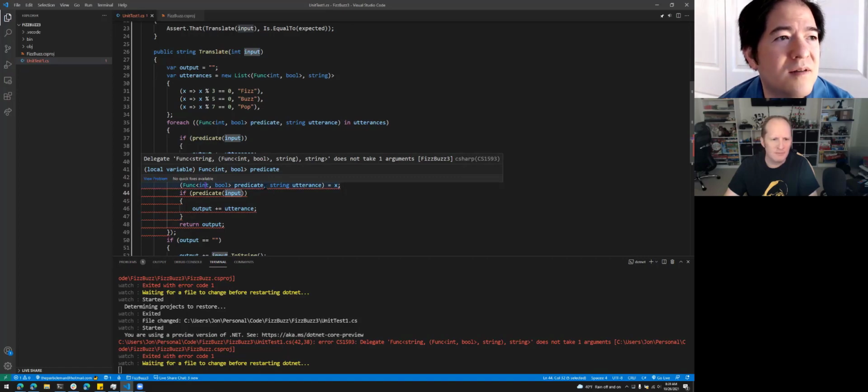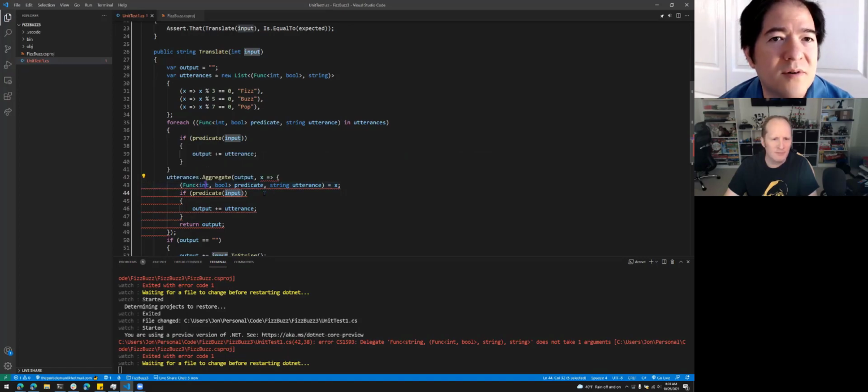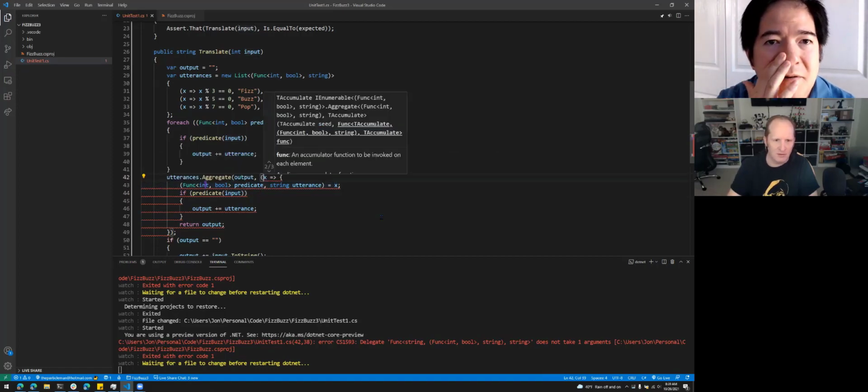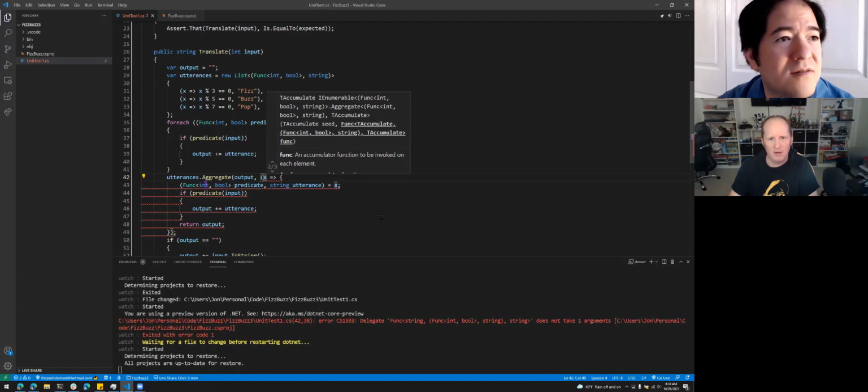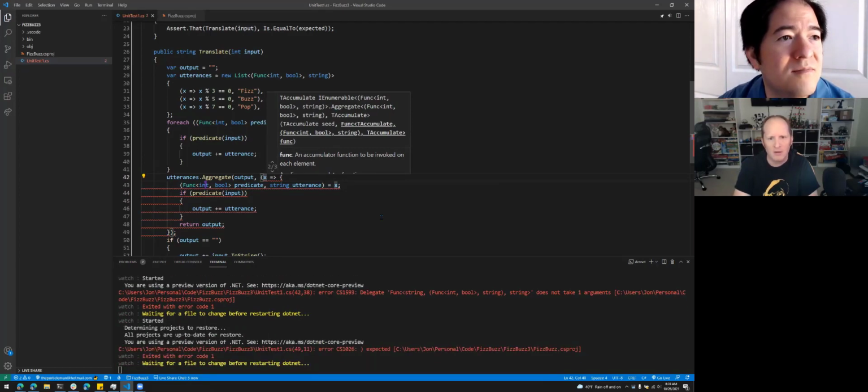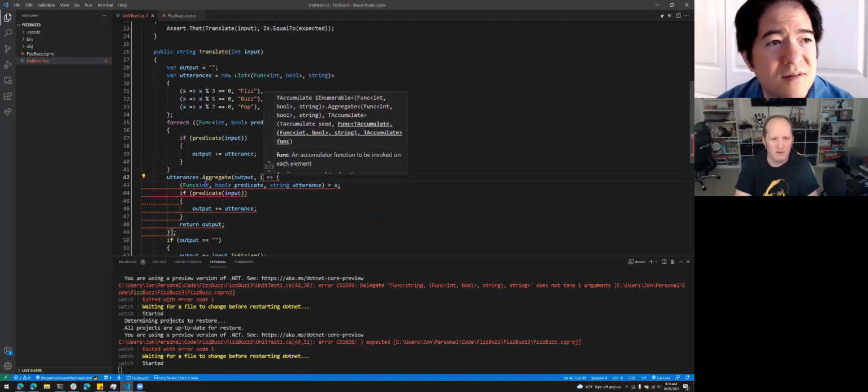Oh, the function needs to take two parameters. It takes the aggregator and the current. So the first one would be, is the first one the item? No, the second one is the item.